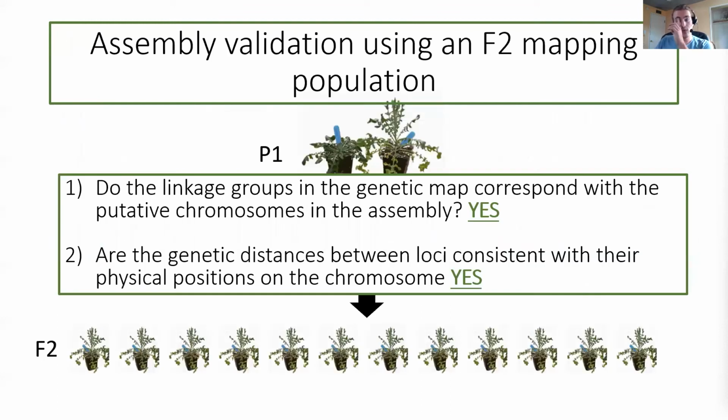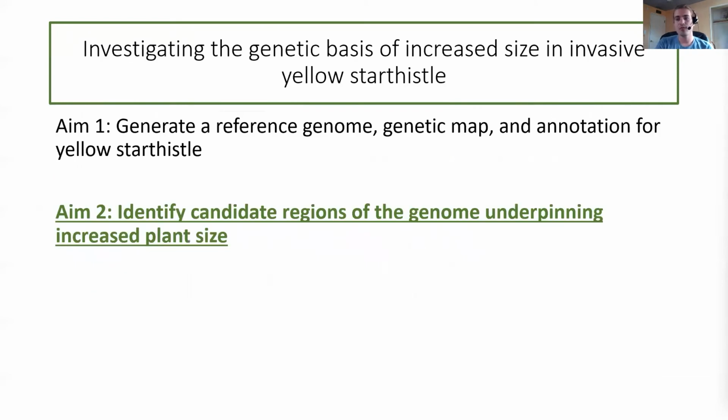So overall, we do see the patterns that we expect to see from our collinearity analysis between the genetic map and genome assembly, and this agreement between the 2 suggests that the linear sequence of each chromosome is fairly well assembled. For the sake of brevity, I'm not going to discuss the analysis and validation of our annotation for this genome here, but I'd be happy to show the results of my gene sentinel analyses after this presentation, if anybody is interested or has any questions.